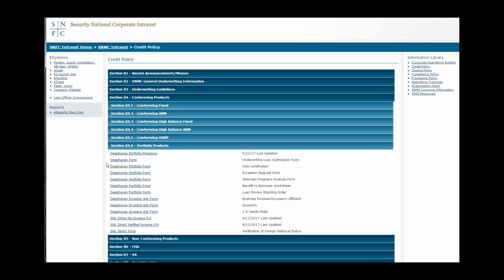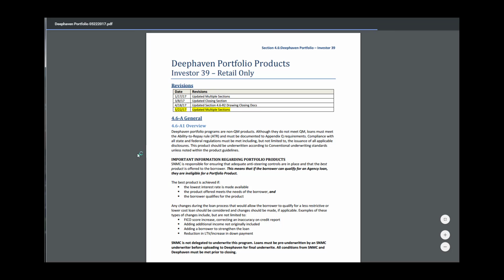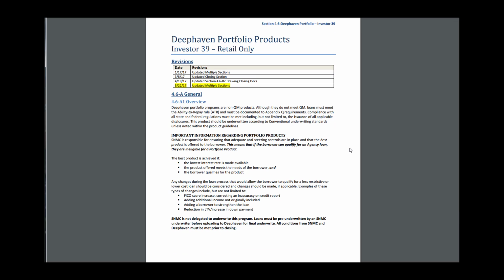So please remember that, and that's where you'll find all of your forms and product program portfolio. Like I say, it's always there. It's available 24 hours a day, so you have that information available to you.